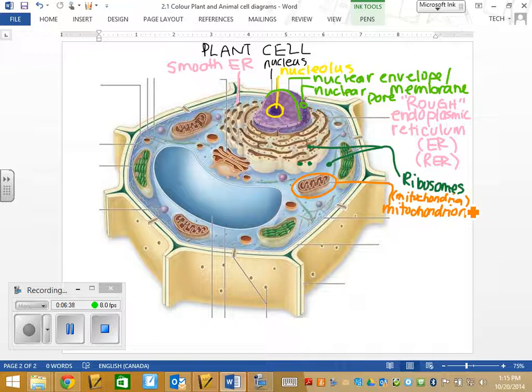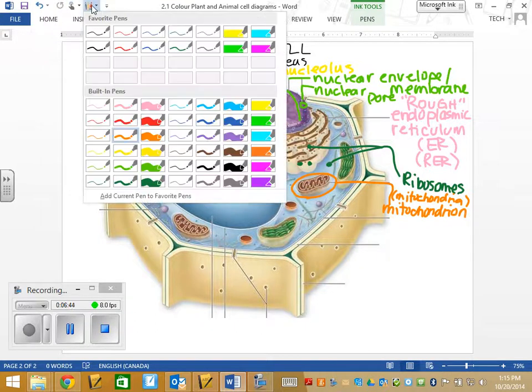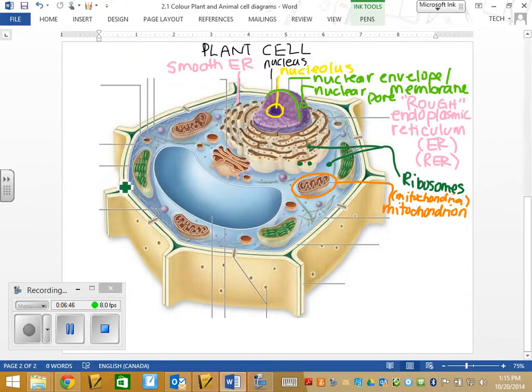Now the mitochondria, when you look at it, is kind of an oval shape. And there's another organelle that's also kind of an oval shape that I'm going to point out right now. It's this one over here. This is your chloroplast. A lot of people remembered that plants had something that made them look green. Chloroplast is the name of the organelle.